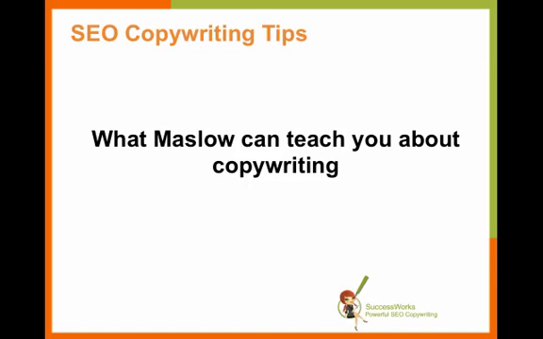Today, I'd like to talk about what Maslow and his hierarchy of needs can teach us about copywriting. You've probably heard from other webinars, or if you've read my blog, that I talk a lot about the psychology of copywriting. The reason why that's so important is because people make buy decisions based on the psychology. They're basing it on emotion. Granted, they do their research, they talk to friends, they do everything to do their due diligence, but at the end of the day, it comes down to an emotional decision.